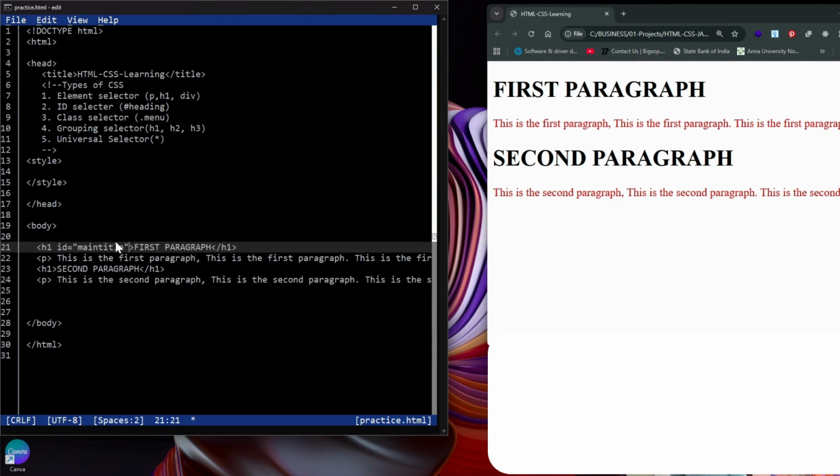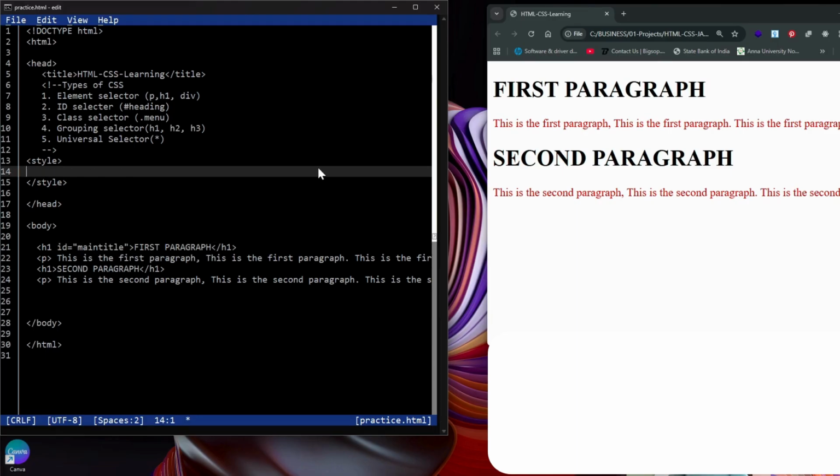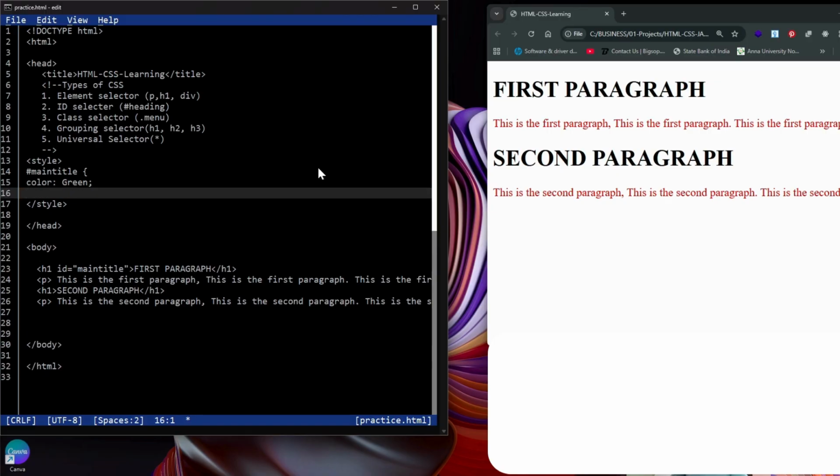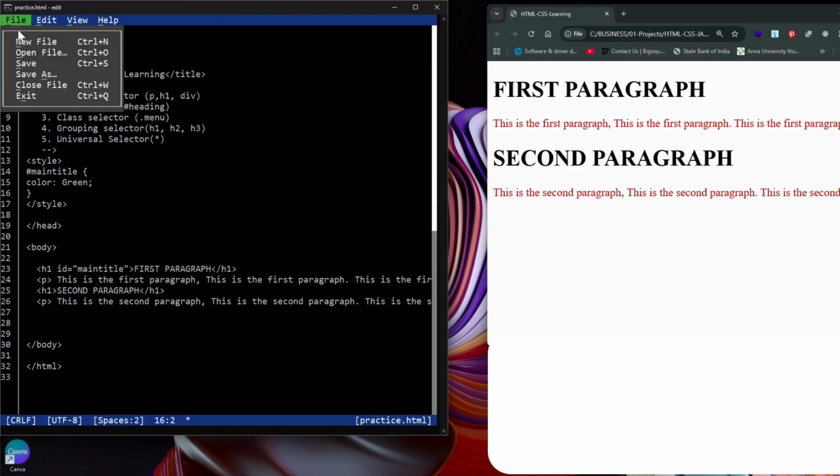I'm just giving one id for this h1 tag. Id equal to main title, and within the style I'm going to use the hash symbol, main title, and I will write color green. I'm just saving here.